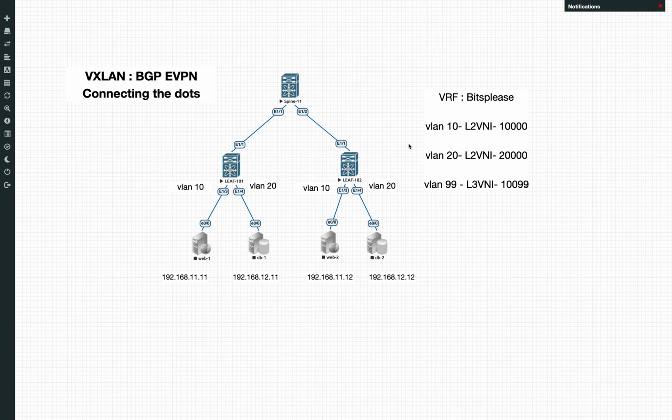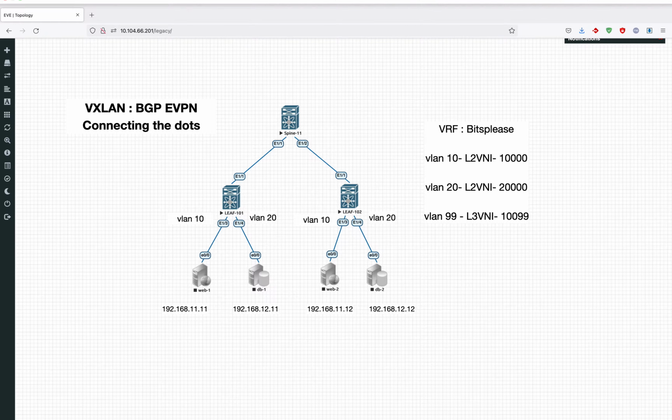But if you want the web server over here to talk to the database, then you need to go via L3 VNI. That's why we have the L3 VNI and the corresponding VLAN 99. So these are the corresponding L2 VNIs and L3 VNIs. I think these are some of the most important things you need when setting up your BGP EVPN topology.